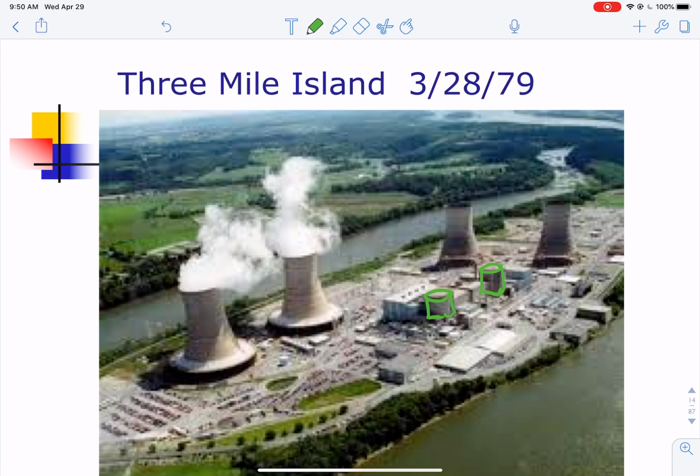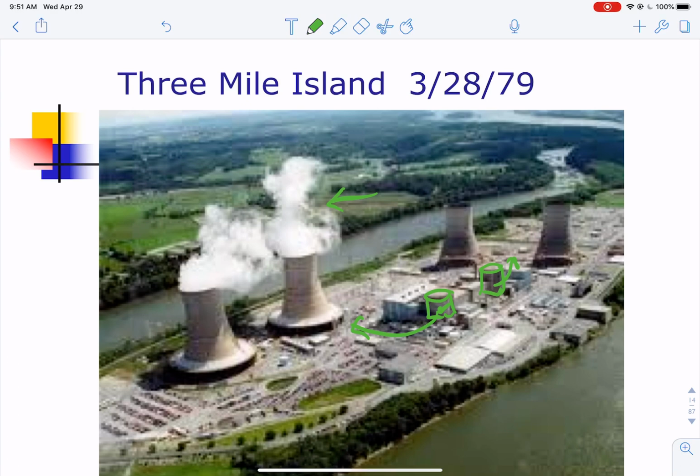These are the containment buildings that Russia's nuclear reactors do not have. We'll see that in a minute. And so the electrical energy from this reactor right here, the water that cools it is going to those cooling ponds. This nuclear reactor over here uses not cooling ponds but cooling towers, these cooling towers here. You'll notice that the ones on the left are still operating because you've got water vapor. Regular old ordinary water vapor.